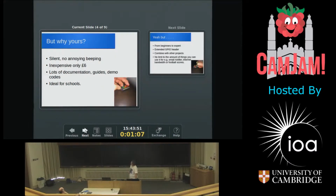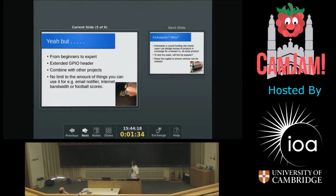There's no noises like beeping or anything like that. It's inexpensive at only £6. There's lots of documentation that we're working on. We've already got the demo codes up on the internet with links to it, so once you've built the board, you can try it out and make sure it works. It's also ideal for schools with it being such a low price. It's designed for beginners to experts, so that anyone can use the board.